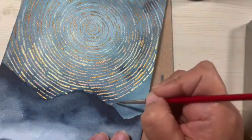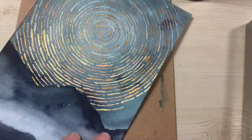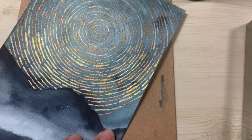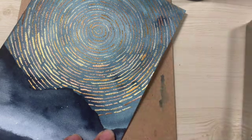When you get to the edges, just try not to get any of the shimmers into the mountain because paint usually is not going to cover that up. It'll come right through the paint. So try your best to keep it off of the mountains and give it the sense that it is radiating from behind.